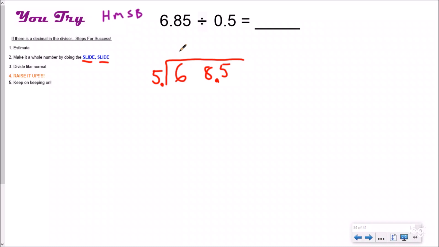How many groups of five go into six? That's one. I'm going to multiply. That's five. I'm going to subtract, which is one. And I'm going to bring down my next digit, which is going to make this eighteen. How many groups of five go into eighteen? Three. I multiply. That's fifteen. I subtract. That's three. I bring down. Now I have thirty-five. How many groups of five go into thirty-five? That's a seven. And so when I multiply, that'd be thirty-five. I'm going to subtract and get zero.